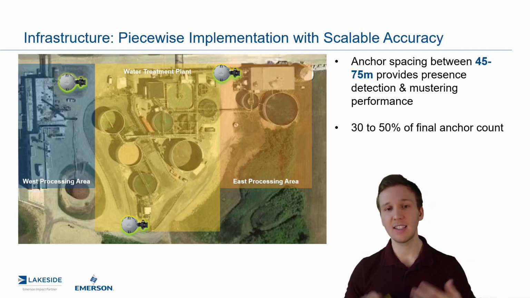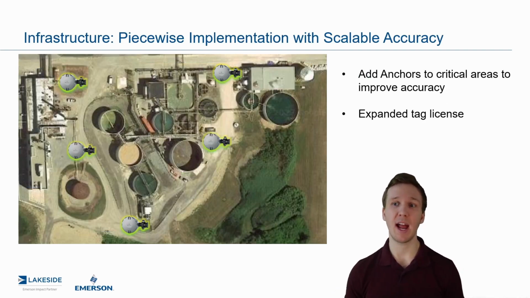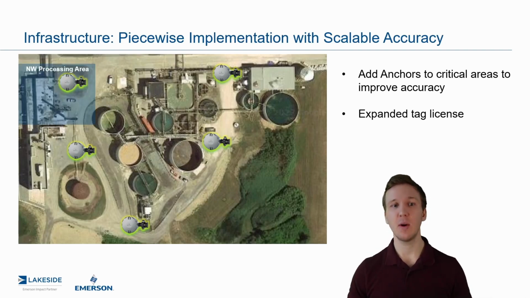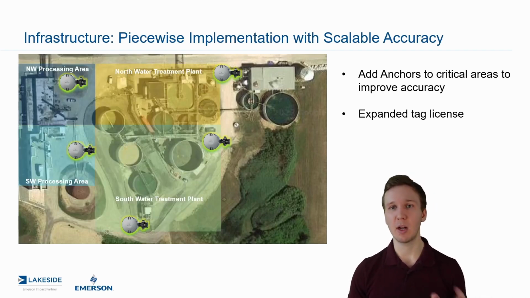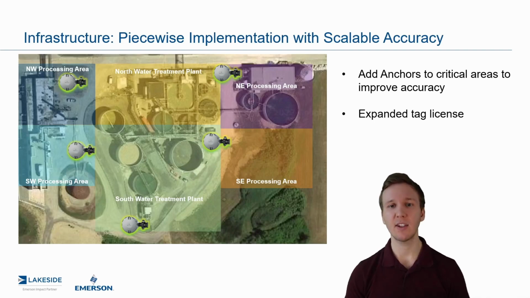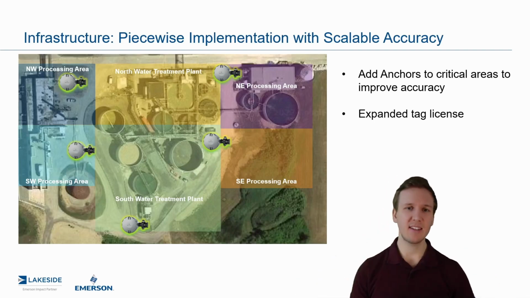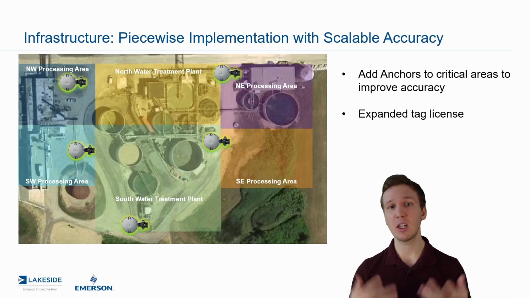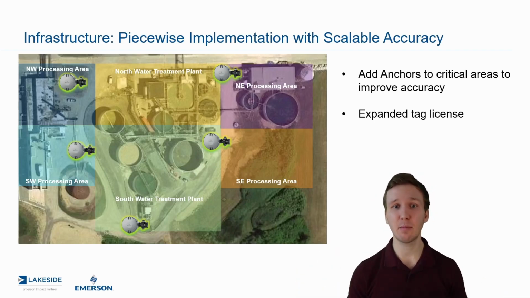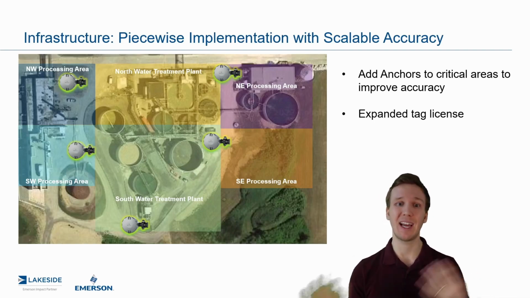Okay, but then let's say this solution is working well for you. You want to expand on it. So then we install, say, a couple more anchors where you have more critical areas or more dense infrastructure. And this allows us to really now break down this into a much more sophisticated geofencing area. So now we have north and south in these same areas. So now we have, let's say, 6 examples. So again, saying there's 4 people in the water treatment plant. Well, now if there's 2 in the north, 2 in the south, that's actually much more specific and much more helpful. Again, let's say if there's an incident in the south plant, south water treatment plant. Well, now there's only 2 individuals there that we potentially have to get to safety.